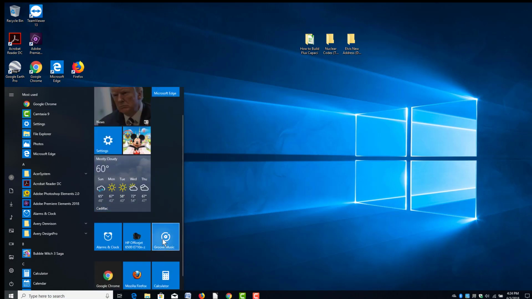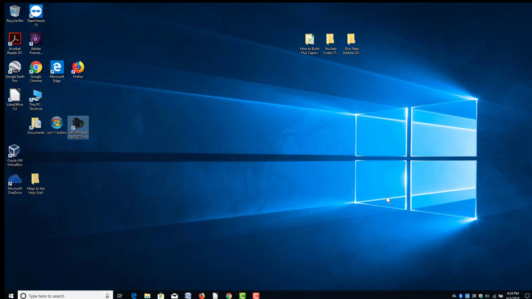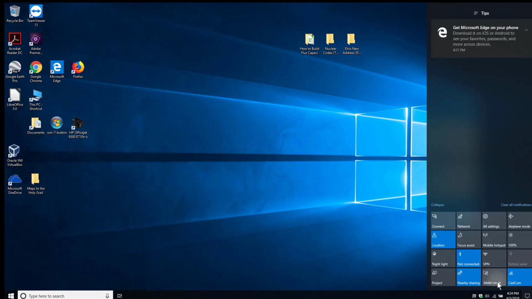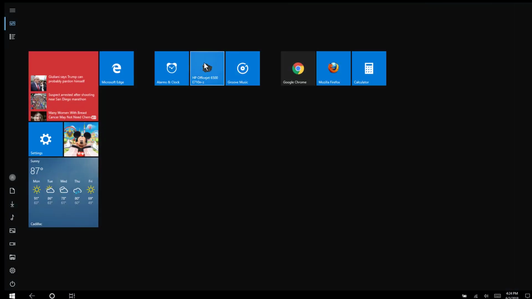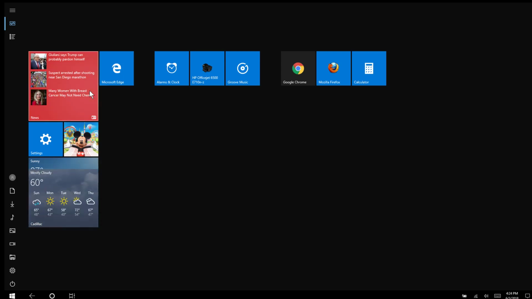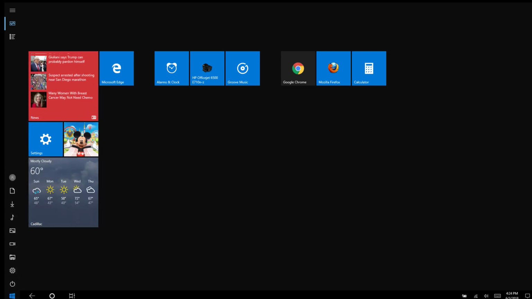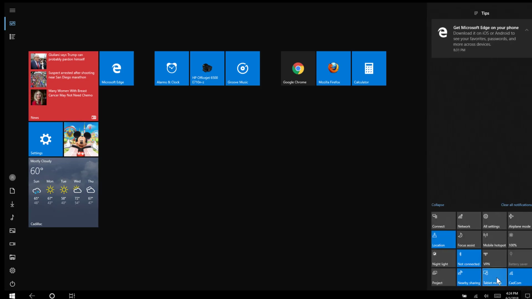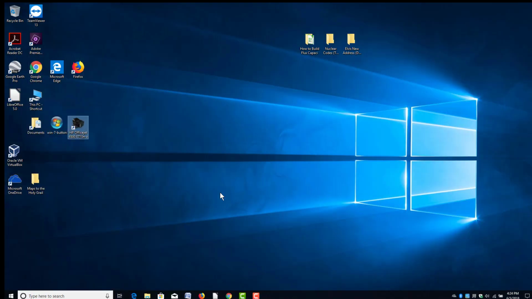Again, if you go into tablet mode or full screen mode, these are going to be finger friendly for you. So anything that you pin in this area over in here is going to be on the screen when you go to tablet mode. You can see how we've got them here, and again, these are a little easier to get to with your fingers. And here's all your little shortcuts you put on the left here. So let me go back. Oop, turn tablet mode off. Again, if you don't have a touch screen device, that's probably not going to be that helpful.